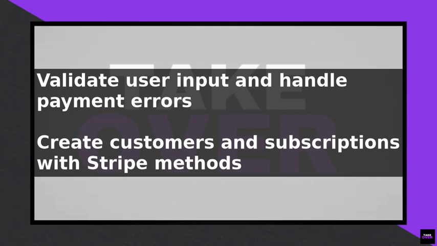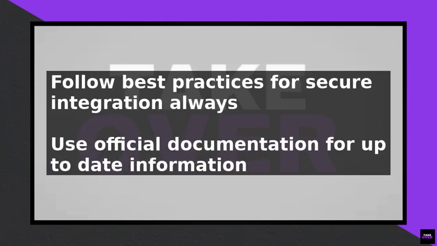Best practices for integrating Stripe into your Laravel application include always validating user input, handling errors, and keeping your API keys secure. By following these steps and best practices, you can easily integrate Stripe into your Laravel application and start processing payments. Additionally, you should always follow the official documentation for the most up-to-date information on integrating Stripe into your Laravel application. This will ensure that your integration is secure and compliant with any relevant laws and regulations.